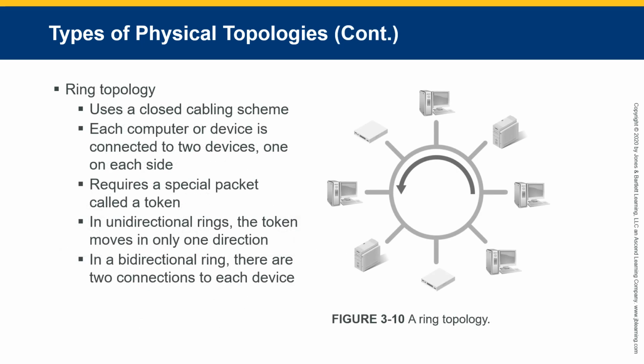Next thing was the ring topology. And instead of having terminators, this was a closed loop system. So it's like a lasso. It would spin around and around, and there would be like a little packet on there called a token. And the token would be sent between different systems. There'd be a single thing.